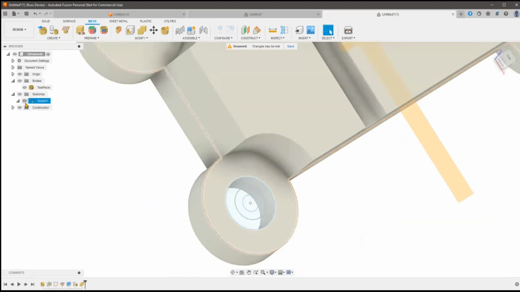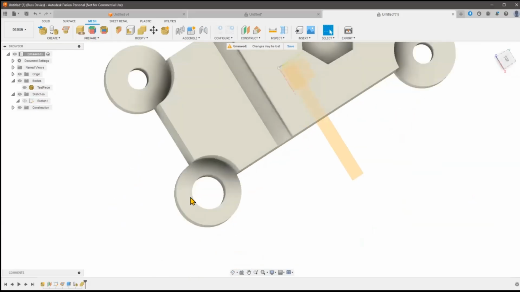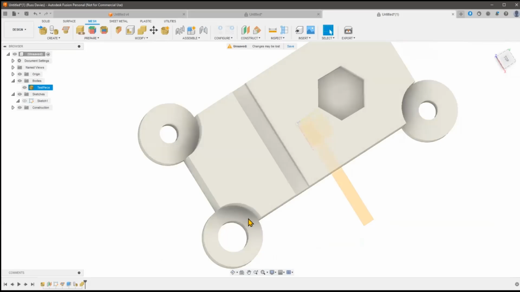Let's take off the sketches so you can see it. So you can see that hole now is the size that we want, larger than the others. Now, with this hole, you could, of course, in sketch mode, do all 4 holes. I didn't see the point in showing you how to do 4 holes and wasting more time. But it's the same technique.